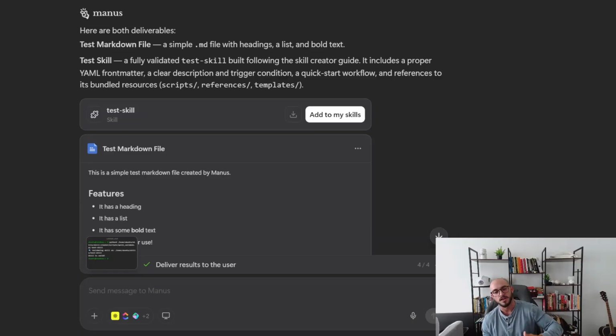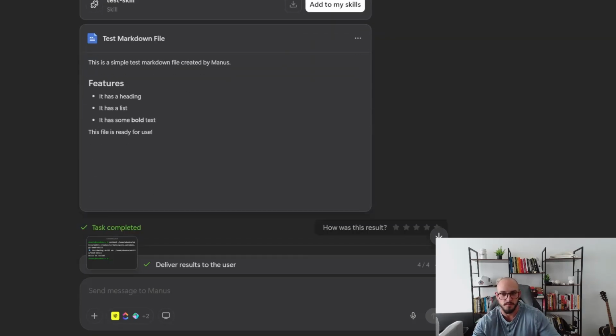If it sounds like a lot of work, you can just prompt it to set up this whole file system for you. And you can prompt it to set up these skills for you. So it's not that hard. So essentially, just an example for you, this is a markdown file.